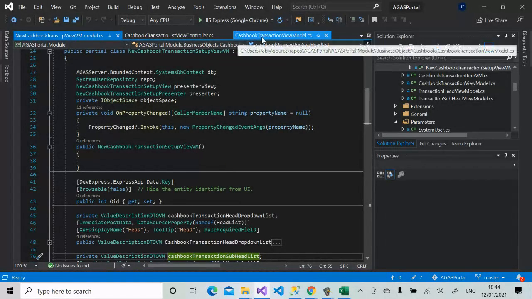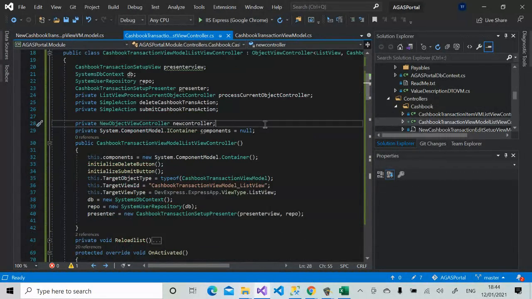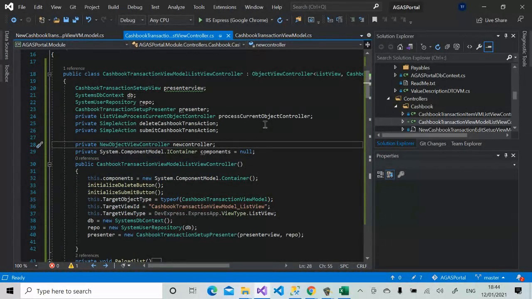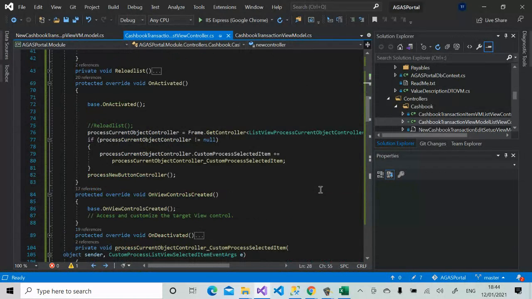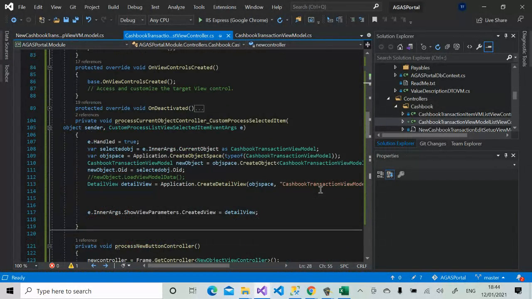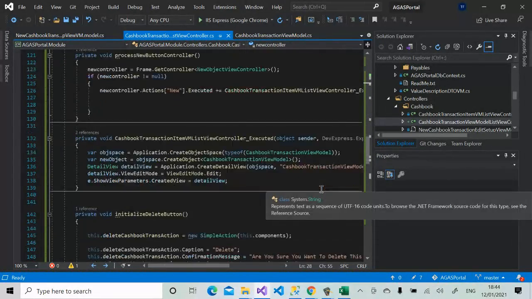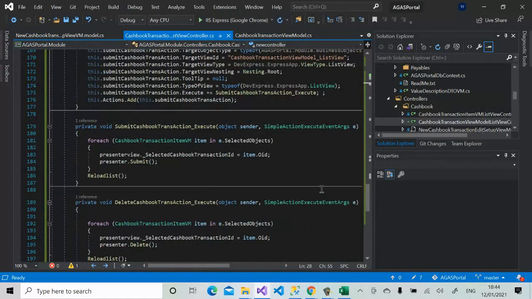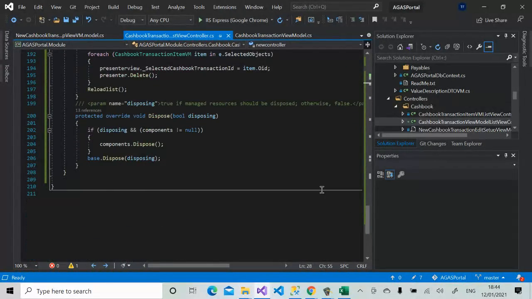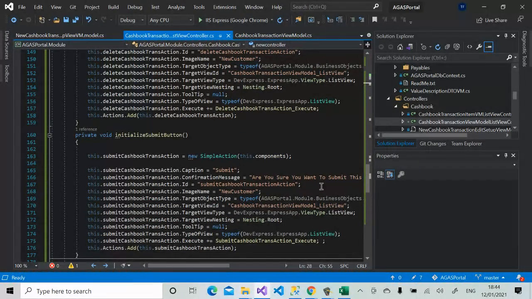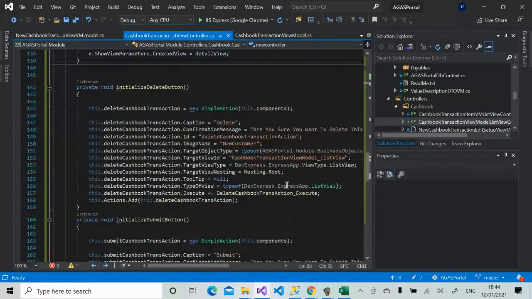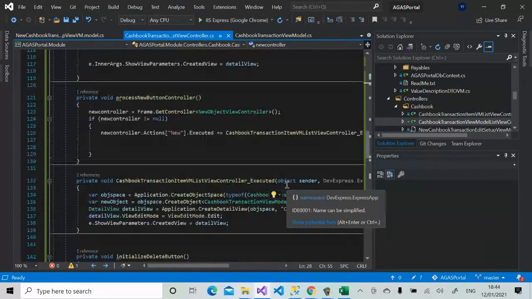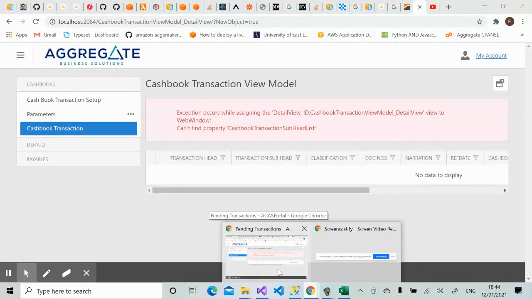Okay, wait. When we click that list, the new button, the buttons did not even appear.